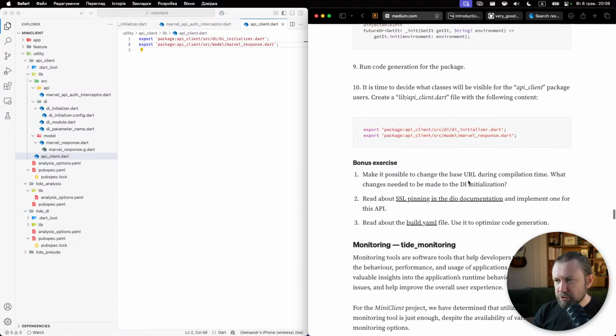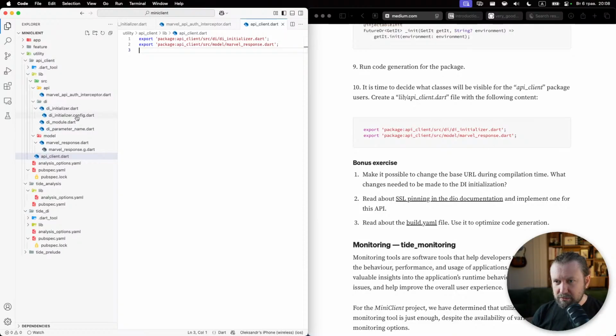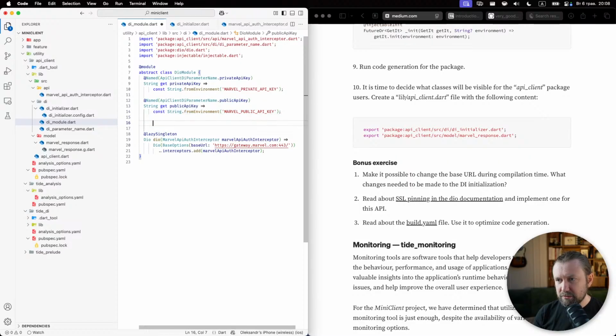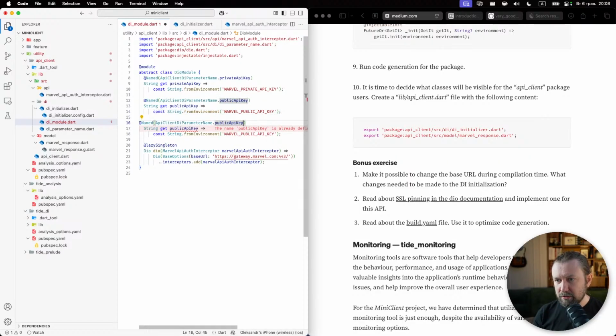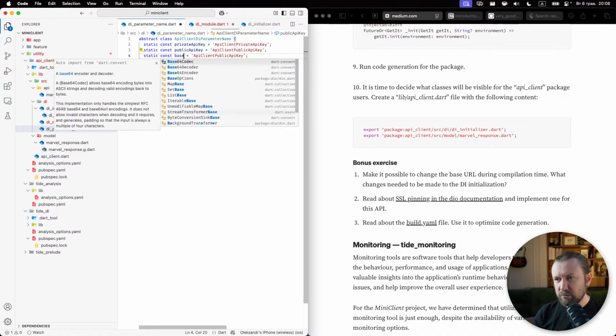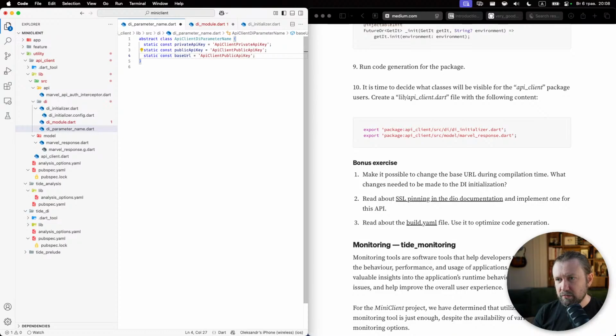Make it possible to change the base URL during compilation time. Why not? Let's work on this. For that, we would need to introduce one additional parameter like that. So here, do we need that? Yes, we do. Okay, so that would be base URL.